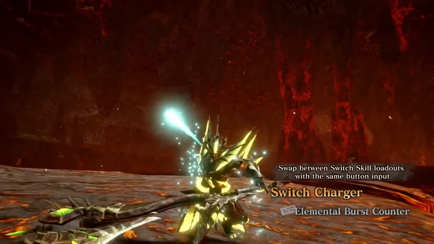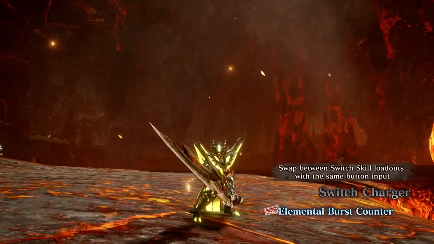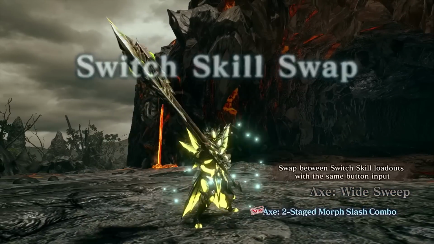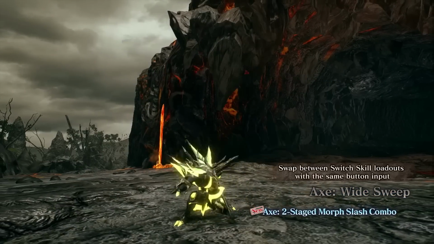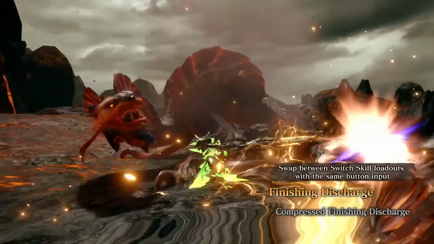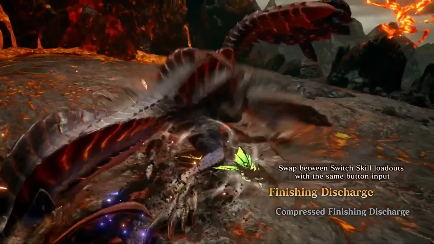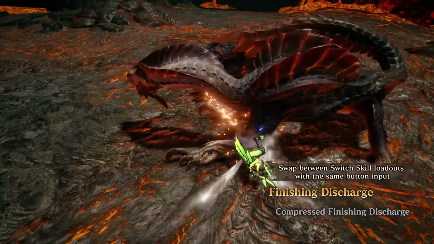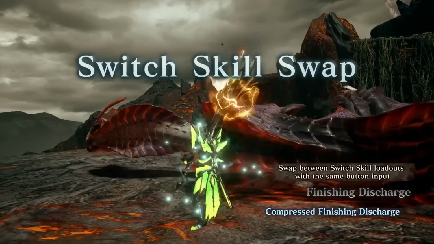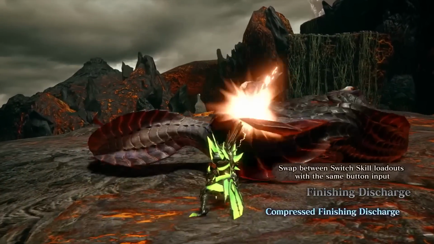There's also a new switch skill which was added in Sunbreak, which is the 2-staged morph combo. As the name indicates, it is a 2-staged morph attack that follows the next wild swing. By pressing the R2 button on PlayStation controllers, you go from Axe mode into Sword mode, and you can press it again to go back into Axe mode. During this combo, the power of Sword mode attacks is increased and Axe mode attacks will also fill up your switch gauge faster. Again, it's not like you really need to build up your switch gauge when you have the Switch Charger Silkbind, but it is a good option to have.